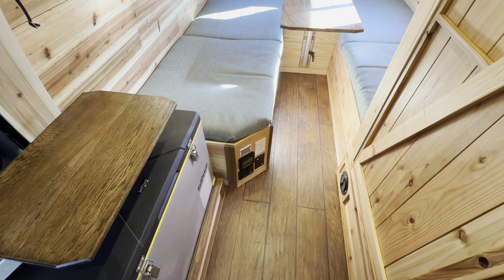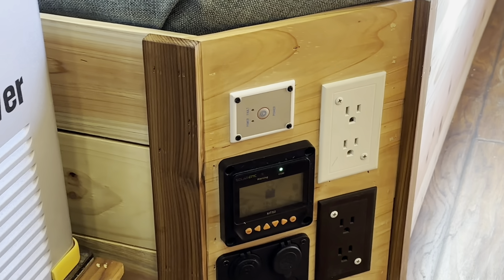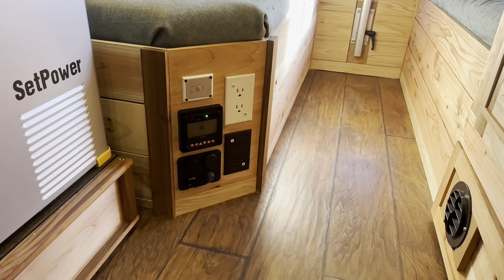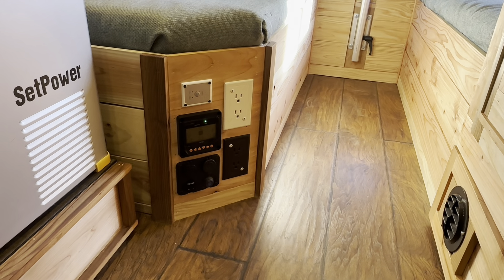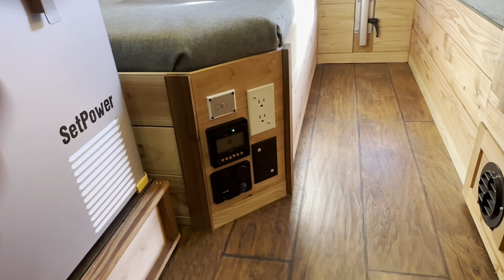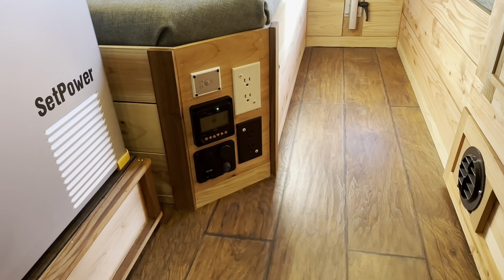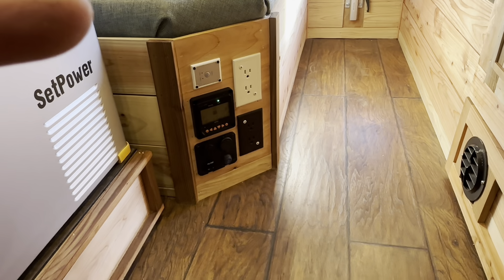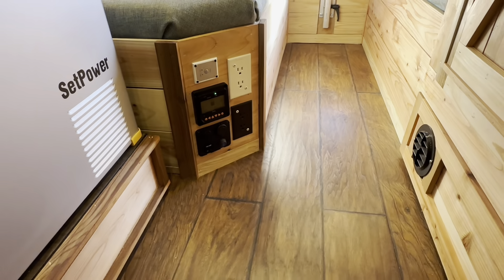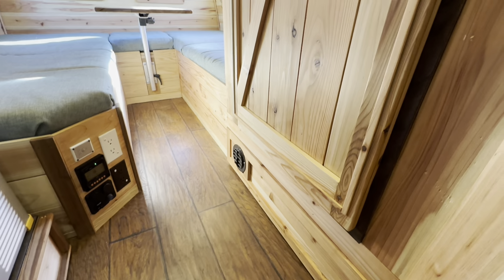Down here is my little control panel. I'm still wiring in a few things, but we've got the MT50, which is the solar monitor, with that little green light on top. There are a couple of outlets — one off the inverter, one off shore power (shore power is black). The white thing above is the remote control for the inverter: long-press that button and it activates the upper white outlet. At the bottom — not wired in yet — there's a USB-C port, a cigarette lighter socket, an outlet, and a little voltage gauge so I can see my battery system voltage at a glance.